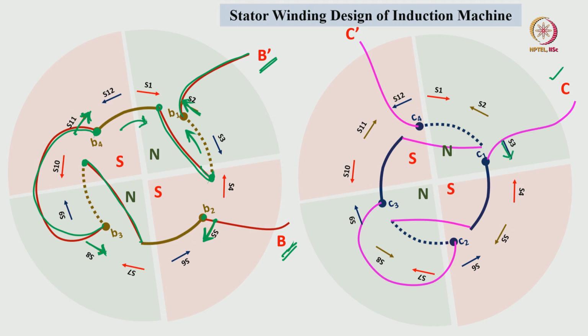This is arrow 1 and arrow 2 and arrow 3 and arrow 4. So, with respect to the S3 arrow, this head is connected to the tail of the next stub winding, and head of the second arrow, that is S6 is this one, head of the S6 is connected to the tail of the S9 and head of the S9 is connected to the tail of the next coil, that is next stub winding S12. So, head related to the 12th coil is coming out, that is C dash.